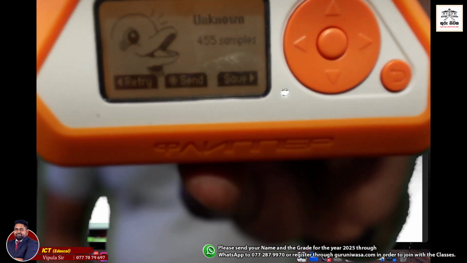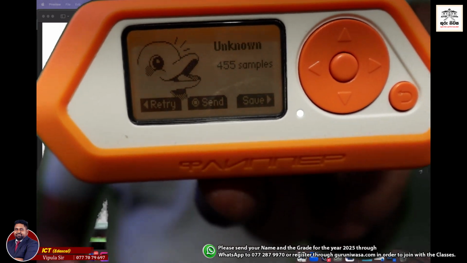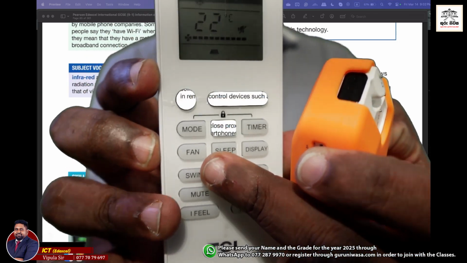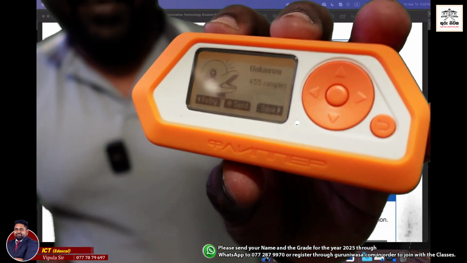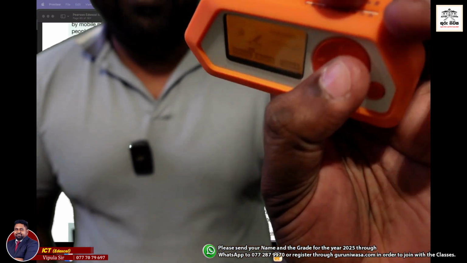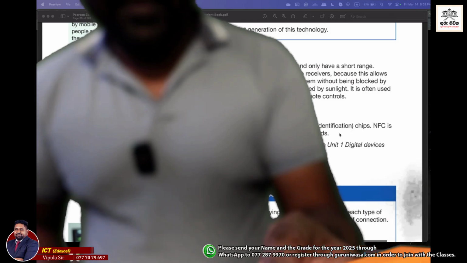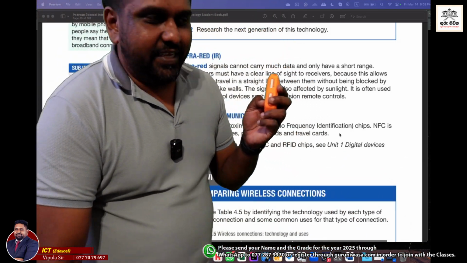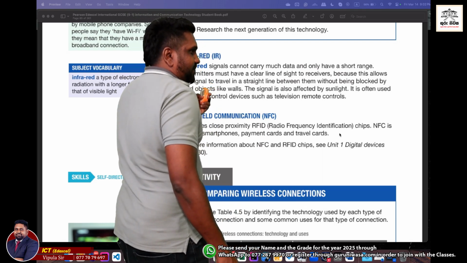So let me change the swing on. Okay, perfect. So now it says unknown, but what I did was I pressed the swing button on the AC, and I just saved it. Now this guy can actually send it. So if I press the send button, that would get sent out. I'm not sure whether you guys can hear the sound of the AC, but hope you can hear the toot sound.